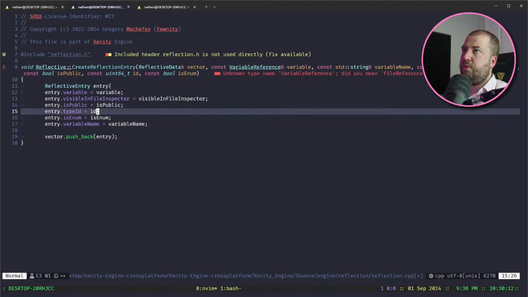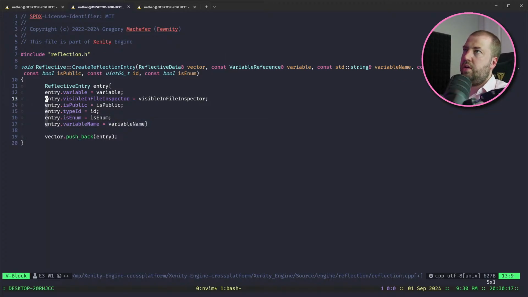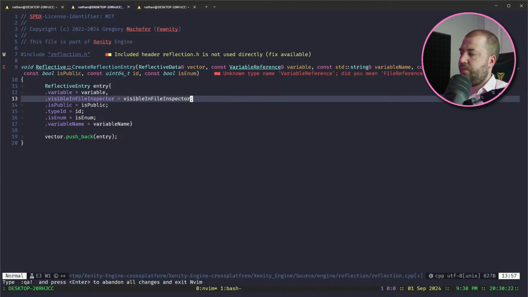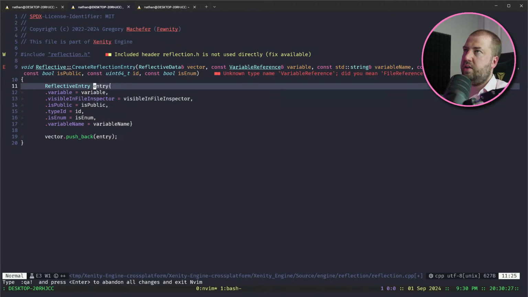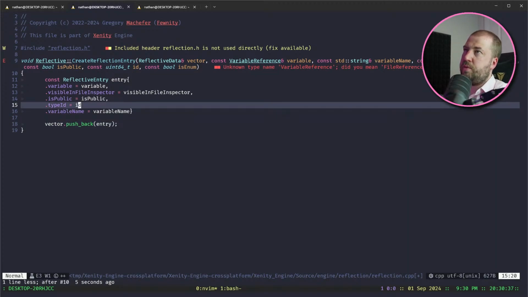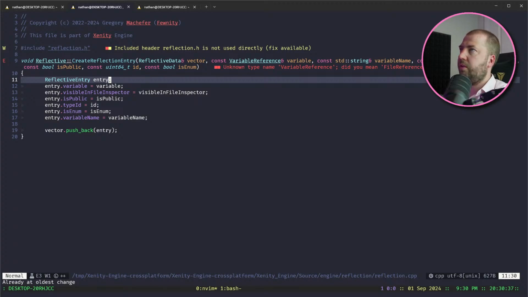If you want to be super modern C++, you could do this, and then that, and then you could make that const, or just push it back directly, but it's kind of more stylistic.